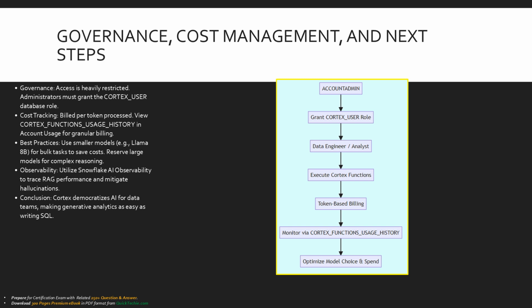To monitor this, Snowflake provides system views like Cortex functions usage history, allowing you to track exactly which models and queries are driving your costs. A major best practice is to right-size your models, use cost-efficient models like Llama 8B for bulk extractions, and reserve heavy models like Claude 3.7 for complex reasoning. By mastering these tools, you are transforming how your organization leverages data.